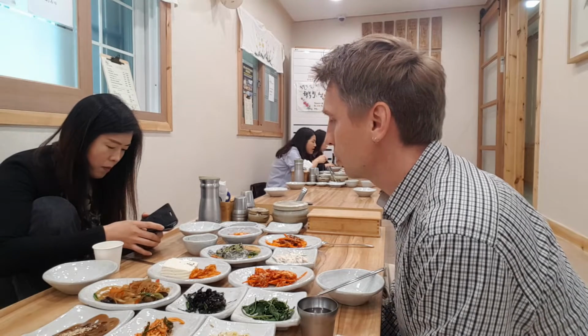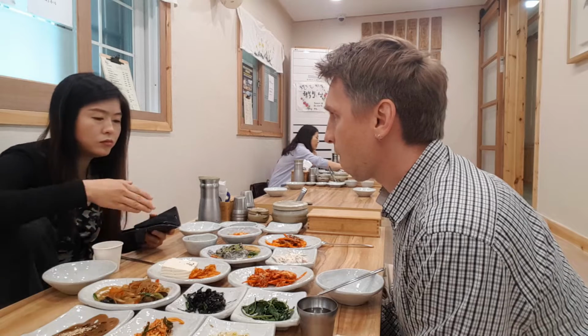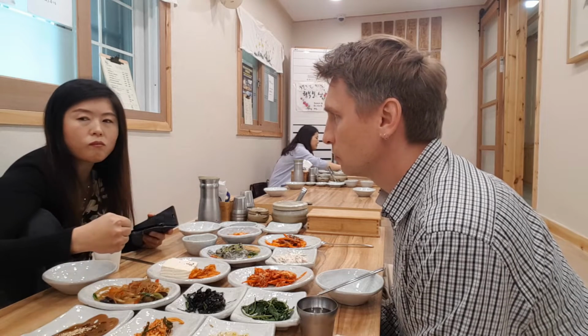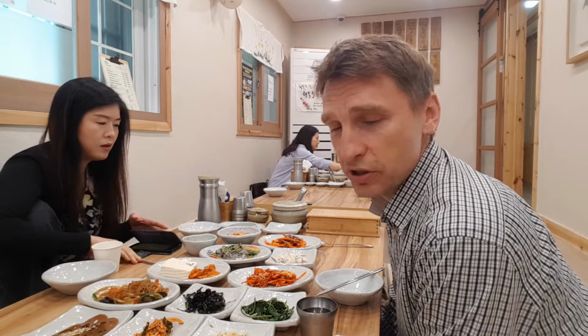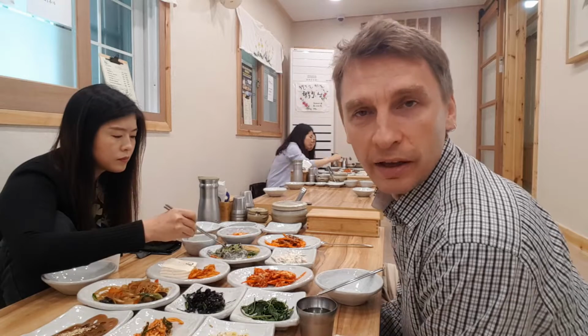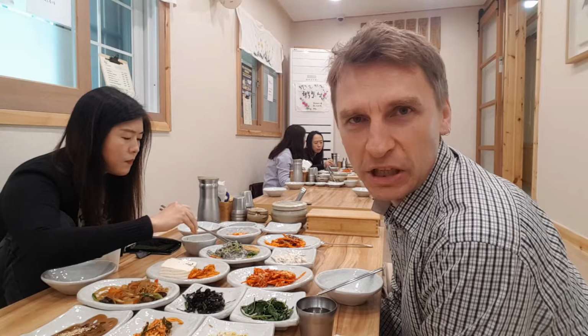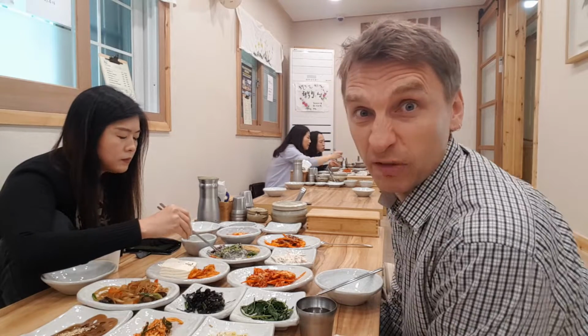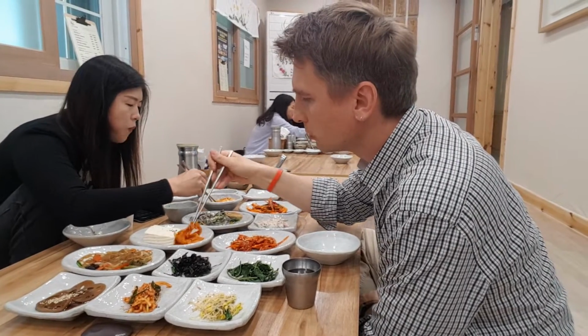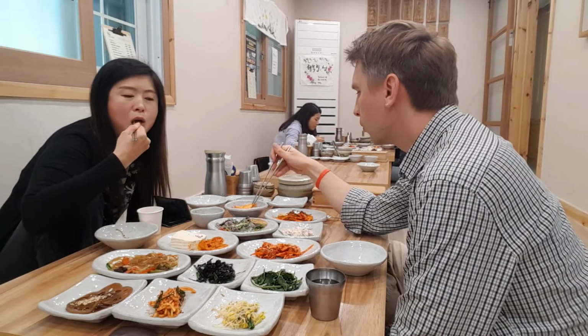What is the main dish? What's the main dish here? Is it like gogi? We're not sure, but it's a pretty standard, traditional Korean restaurant type deal. And there's probably going to be a small side dish of some meat or something of that sort. Spicy squid, pretty good.